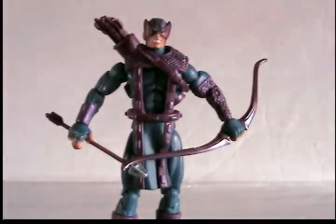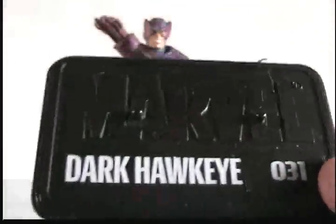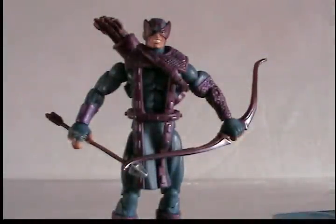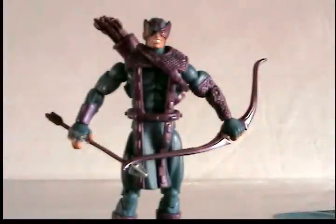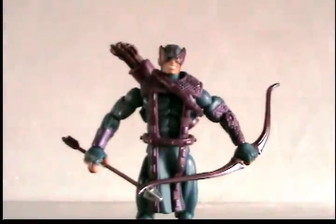Dark Hawkeye comes with this ID card and a picture of him in a pretty awesome pose. I'm flipping it over and there's a bio, stats and everything. So yeah, there's that. And he also comes with a base, which I might throw away and I might not, because they're pretty generic, you know. He comes with this Fury Files code and a note that I lost, so. Yep.